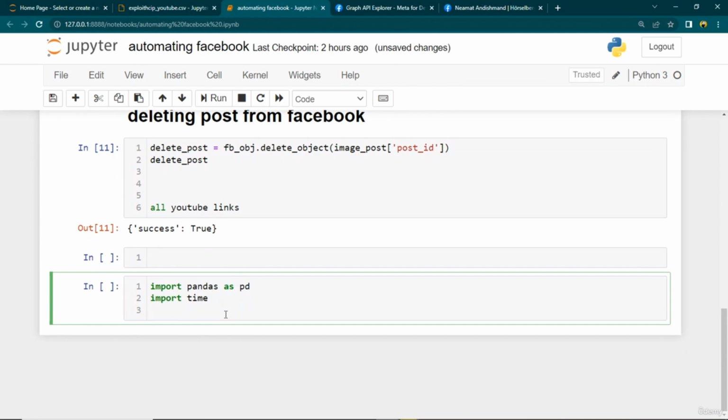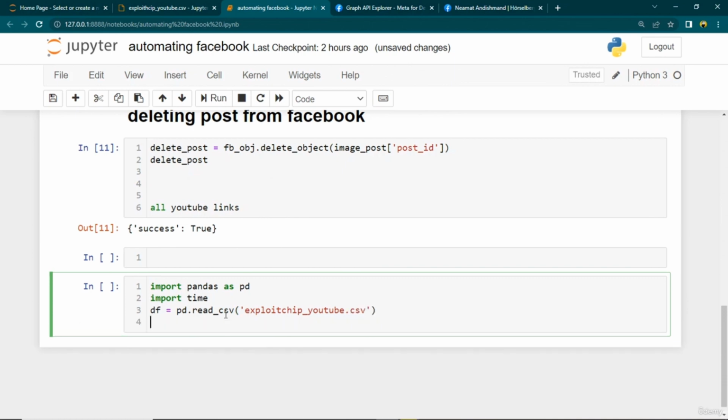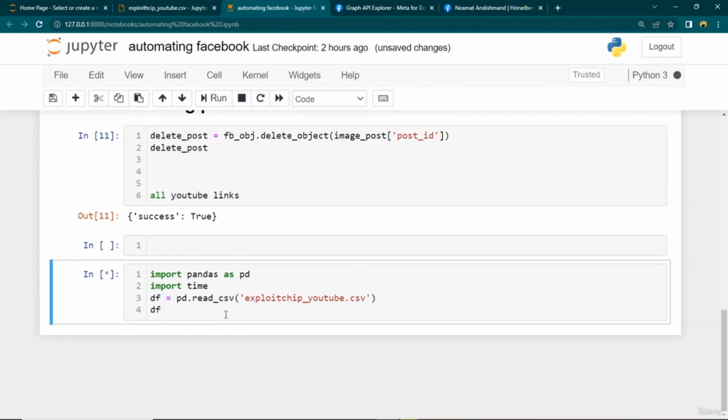So let's have the data frame. I want to open that file. I have pd.read_csv, and in here we had exploit cheap YouTube, I think, .csv, and that's it. Let's run this and see if we have no error.